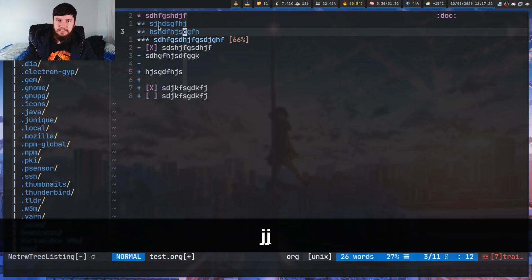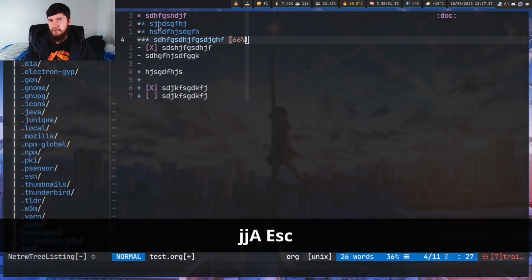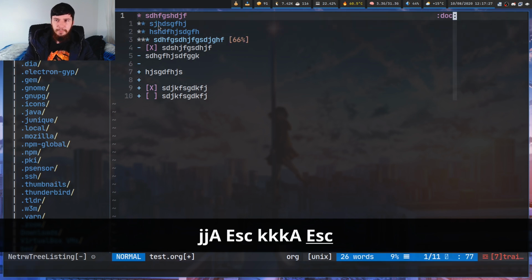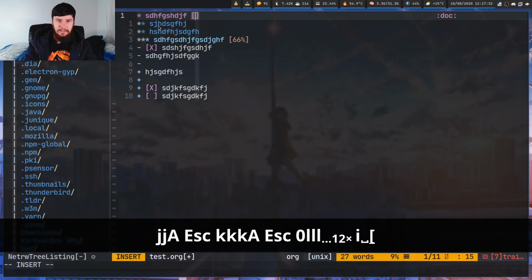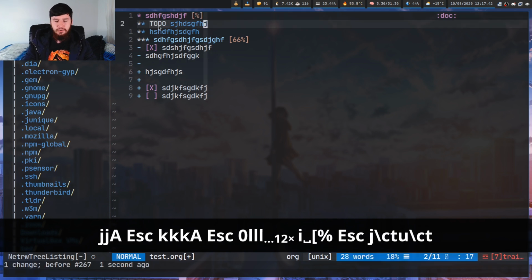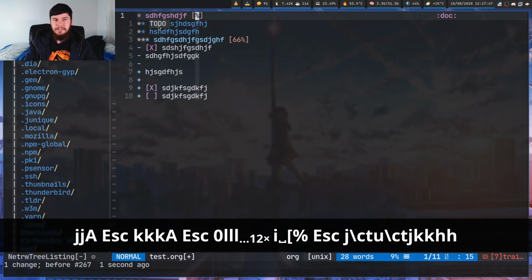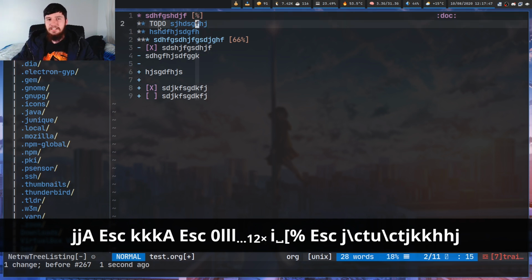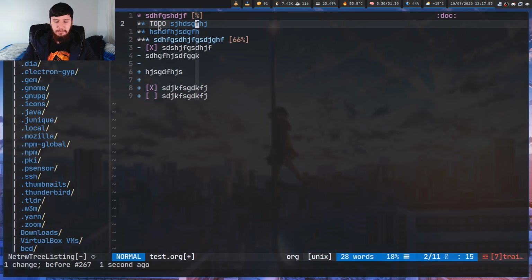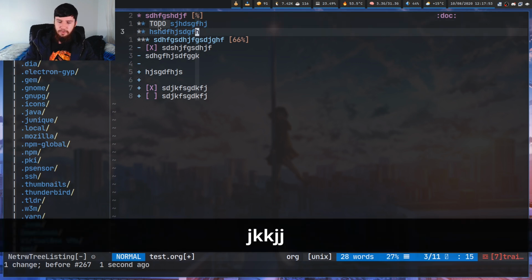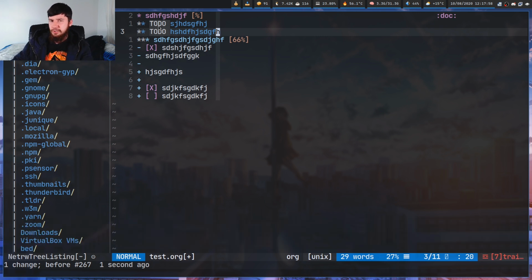Now, this percentage thing right here is supposed to work with to-do states as well, but I haven't noticed it actually working. So if I just go and add the percentage sign here, that should go and update this number right here. It should say you're at X percentage of the entire list, but it doesn't seem to be working right now. I don't know why that's not working. Once again, the documentation says this should be working, but there's a couple of things throughout the documentation that aren't entirely clear, and I'll get to that in just a moment.